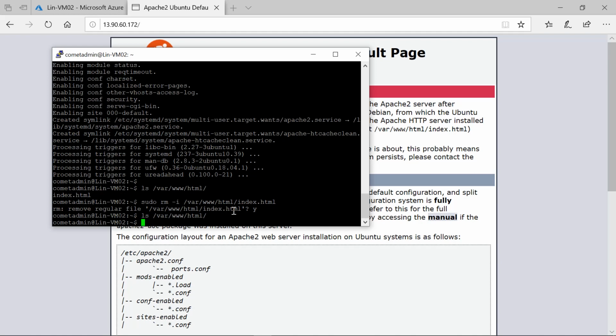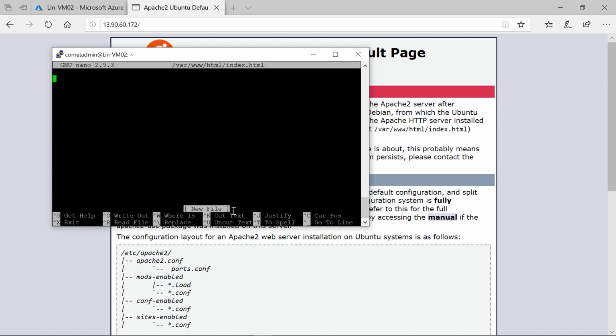So now I want to create a new file with the same name, so we can use sudo nano /var/www/html/index.html. Here I can type whatever page content I want.